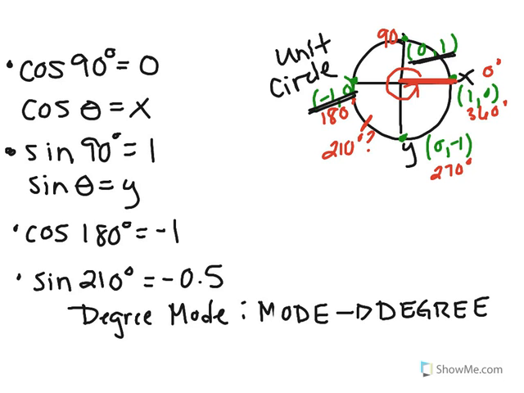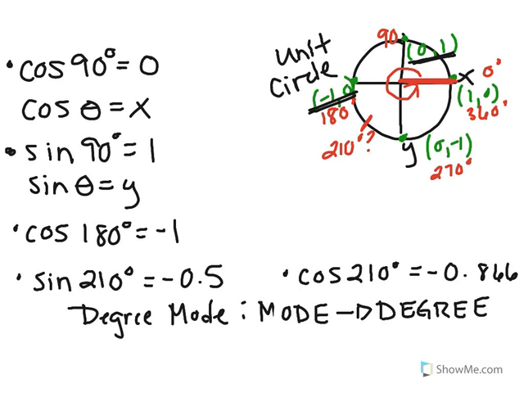So let's try this again, but this time with cosine. So let's try the x value of that exact same coordinate. Once again, your calculator is already in degree mode. Once you do it once, you don't have to go back in to keep telling it that you're talking about degrees. So I'm going to press cosine of 210, and it's going to give me a really big long decimal, but we are going to round to 3 decimal places, 866. So that is my x value.